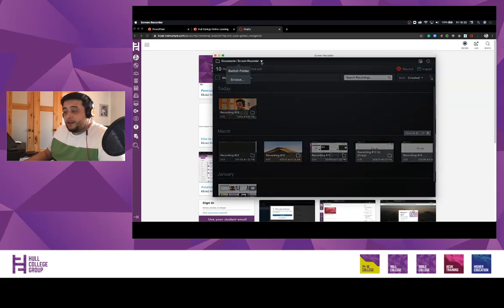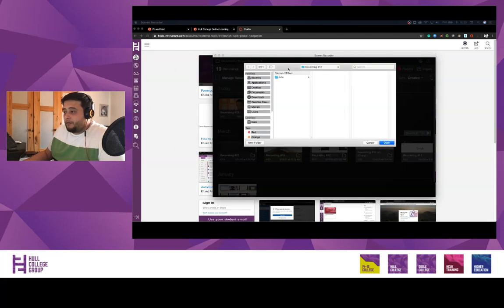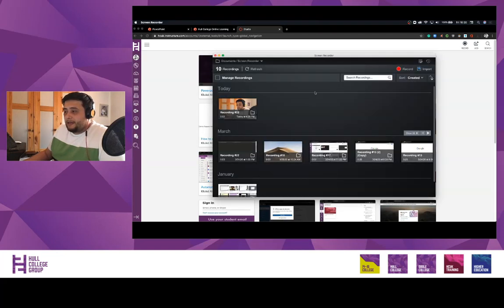If you want any help trying to find them, you can start browsing the folders on your machine, and inside the data area will be all the recordings that are normally there. So they're just sat in your recordings on your desktop, laptop or PC, whichever you're using. You can manage the recordings and delete them as you wish.